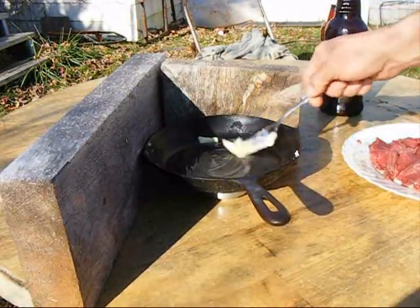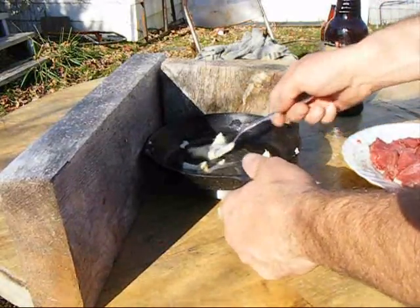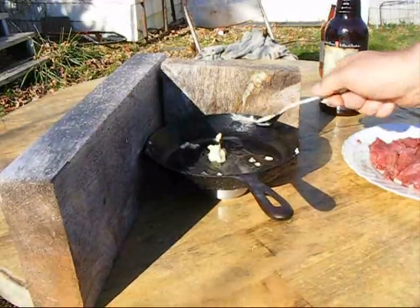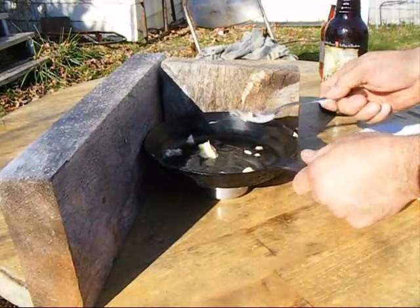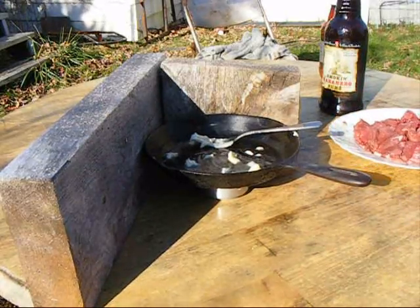I know it's a lot of butter. People that don't like the butter, butter haters. I love butter. It's not really butter, but anyway.